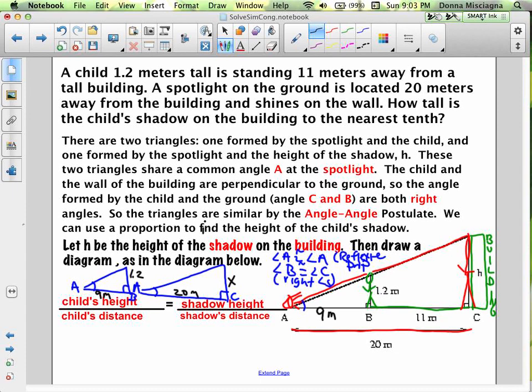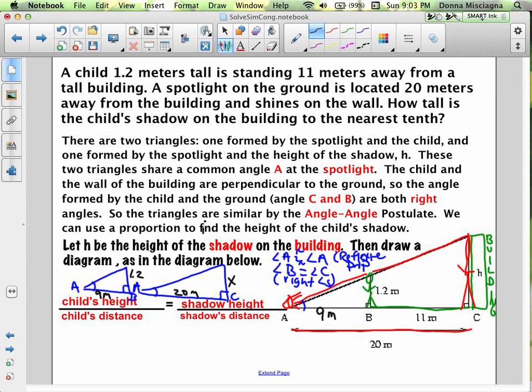By the way, I could mix those up so long as I have a common thread. So long as height is compared to height, distance to distance, child to child, shadow to shadow. Let's just keep them like that because that one's perfectly good. I usually do child to child in one fraction, shadow to shadow in the other fraction, height to height in the numerator, distance to distance in the denominator. But if you want child to child in the numerator, so long as you've then got height to height and distance to distance, it's fine. However, I'm keeping it just like this.